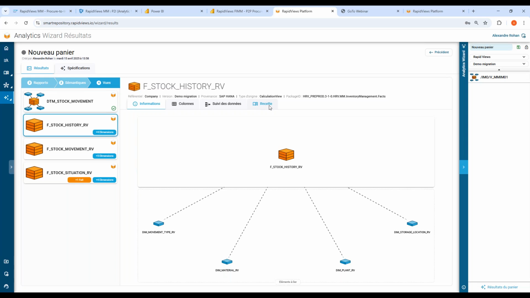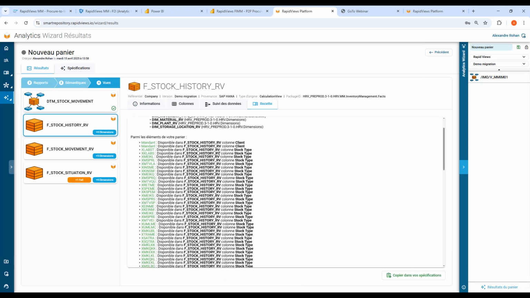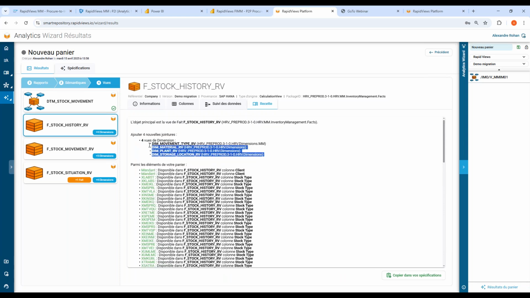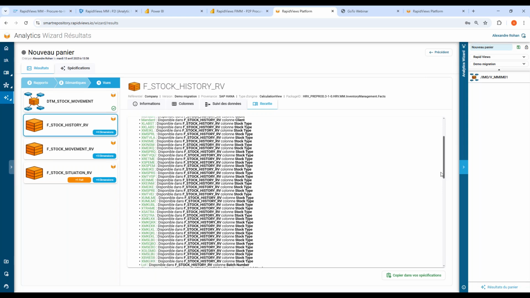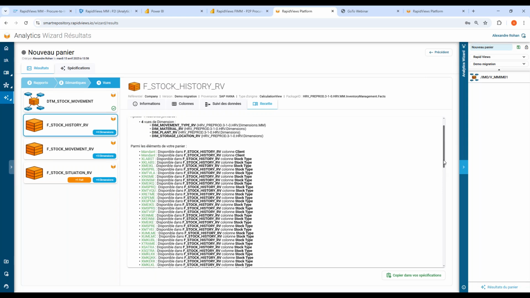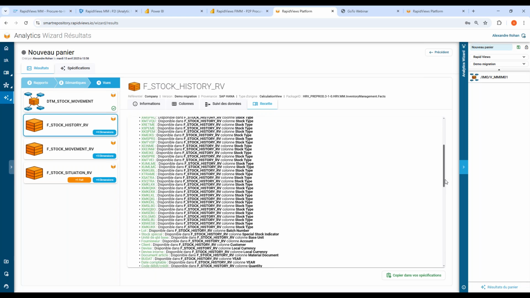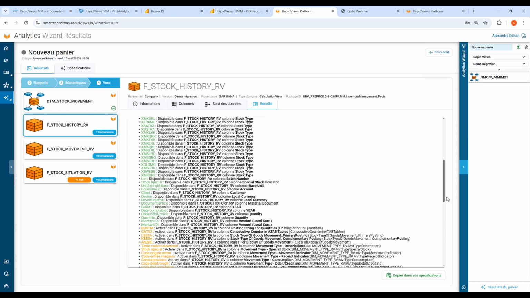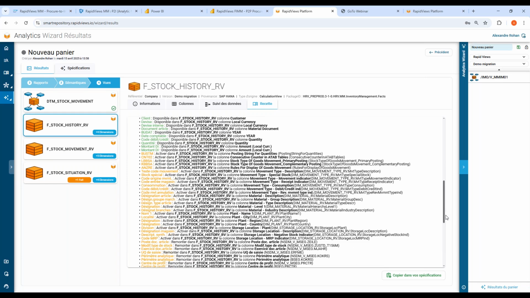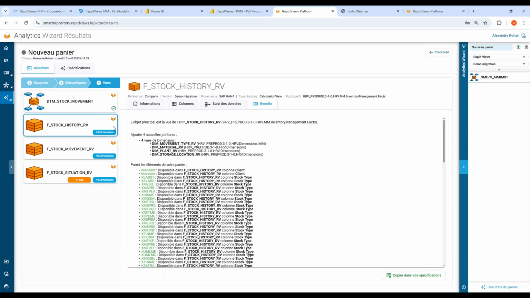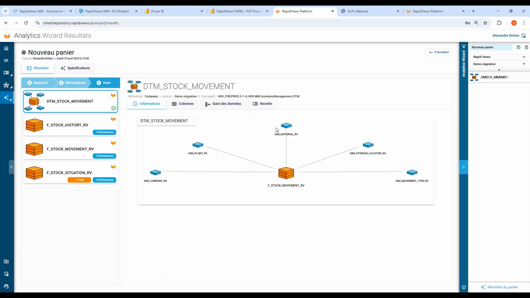And if you click on recipe, every step is specified in a recipe text, so you can use this instruction to give to your IT developer teams to develop that. He's telling you that everything in green is all the different fields that we have, but at the end, you need to activate and add all these orange fields, correct? Exactly. And in the first one, DTM stock movement, everything is already there.